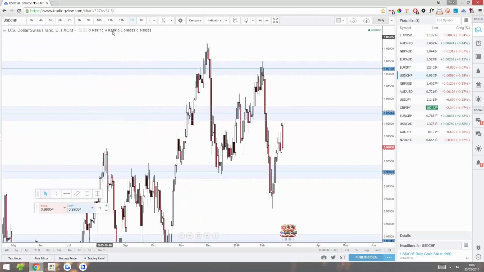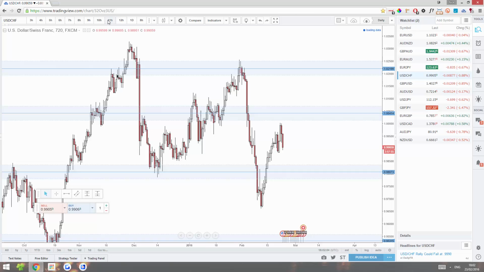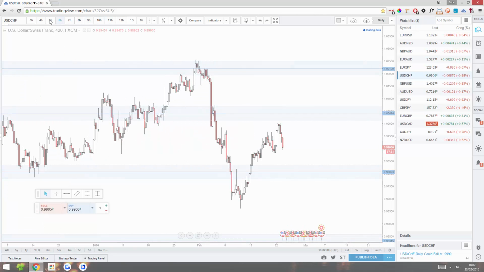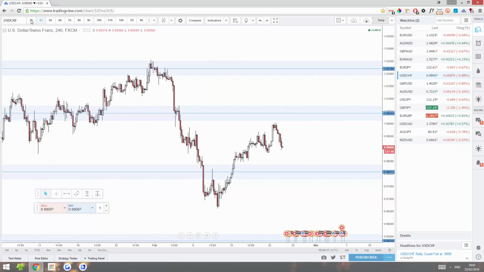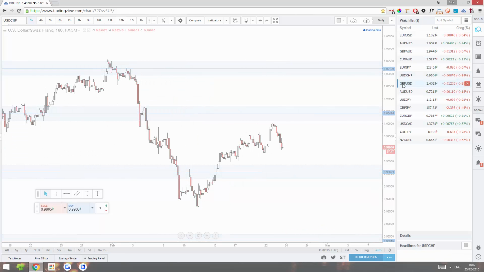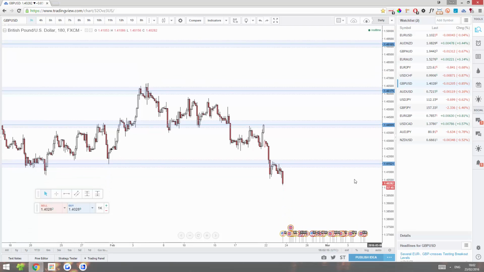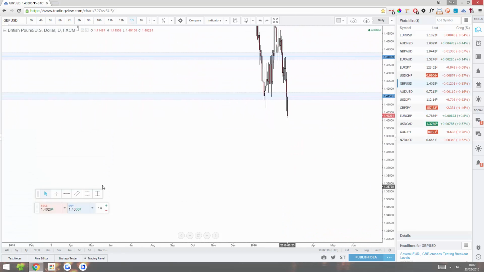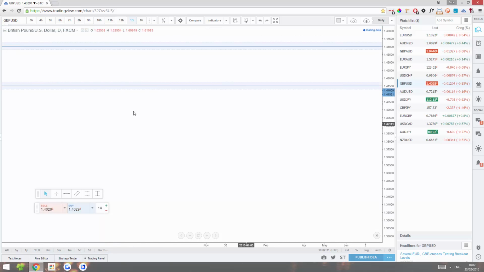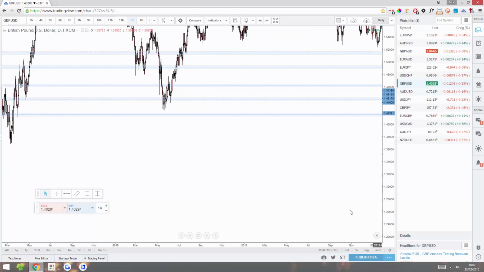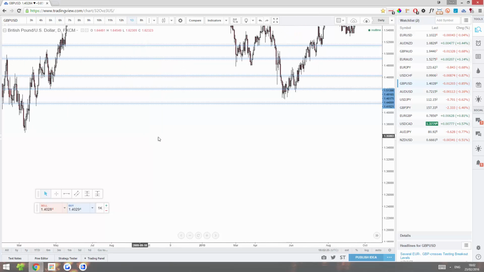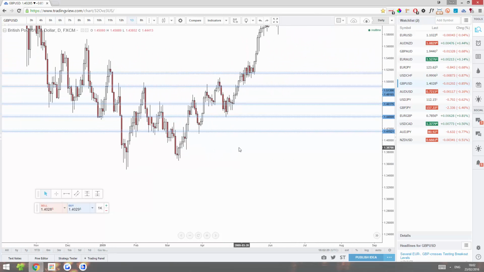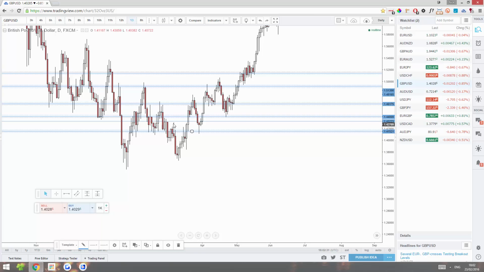USDCHF, again, between two support resistance areas, so there's not much opportunity here to take a trade. Nope. EURGBP, USD, need more support resistance areas for this pair too. I'm going to throw in a lower support resistance area, but this pair price hasn't been down here since 2009. So again, it's one of those ones where it's tough to place.